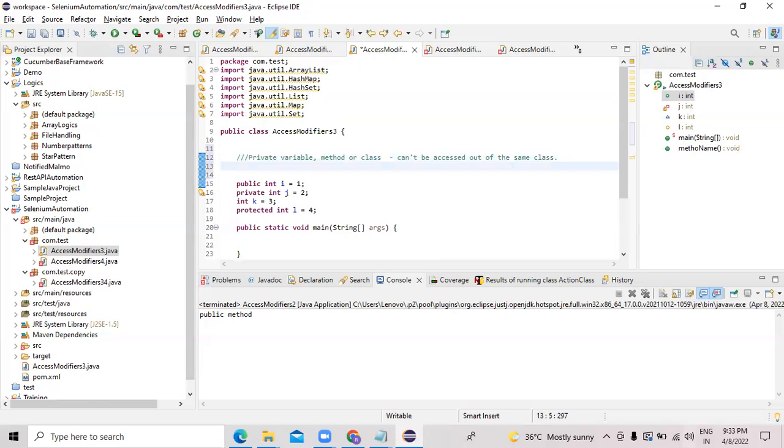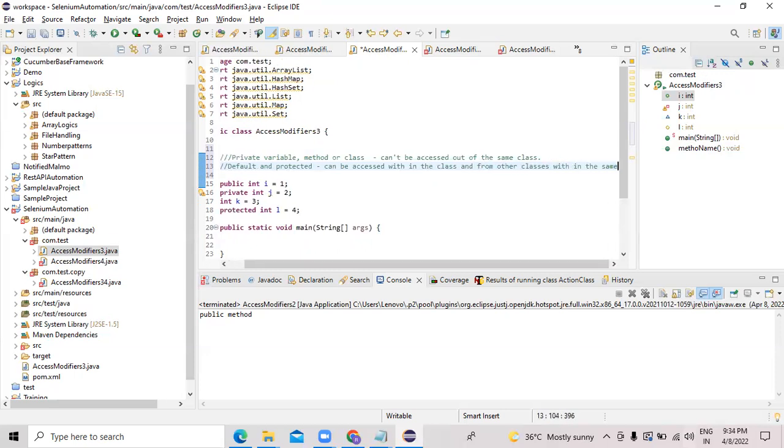So it has to be in the same class. You can use this within the same class. Outside of the class, you cannot access it. Whereas default and protected can be accessed within the class and from other classes within the same package.